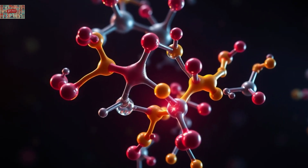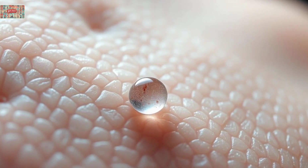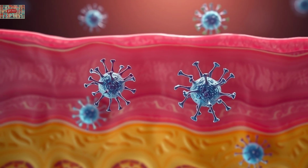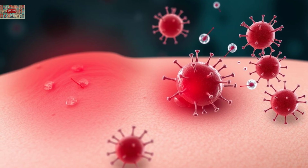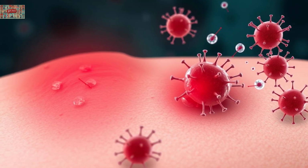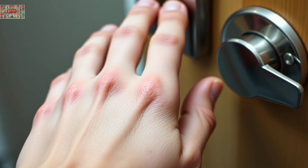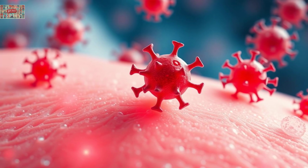What's fascinating is the science behind this reaction. Unlike an immediate allergic response, contact dermatitis is caused by a type IV, T-cell-mediated, delayed hypersensitivity reaction where a foreign substance meets your skin and forms an antigen complex that leads to sensitization. Diagnosis and management of contact dermatitis. It's like your body creating a wanted poster for a substance that's actually harmless to most people.